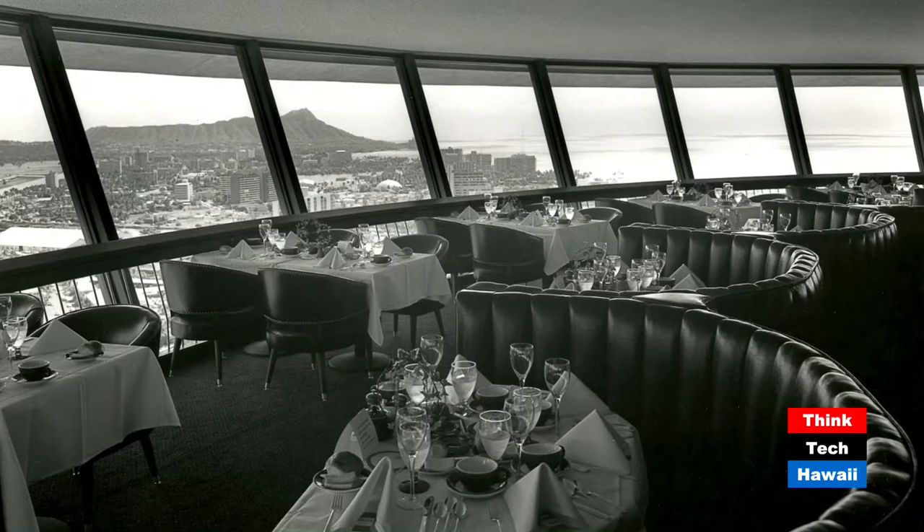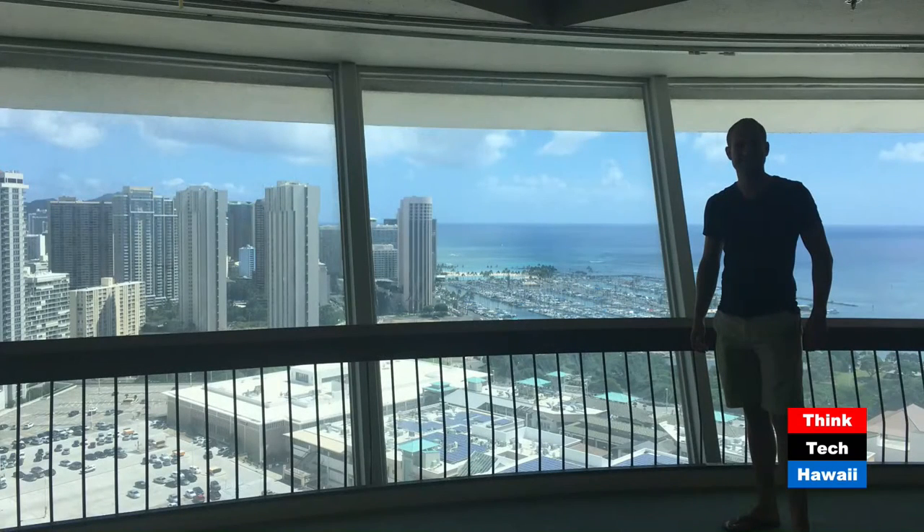La Ronde really was something to go to because of what you could look at. We've got a Mauka view of the mountains, a Makai view of the ocean — a beautiful 360-degree vista. Today, La Ronde is no longer functioning as a restaurant, though it's still there. Martin got to go up and view it. But today Diamond Head is completely obscured by high-rises, so the view would be nothing like what it was back in 1961.